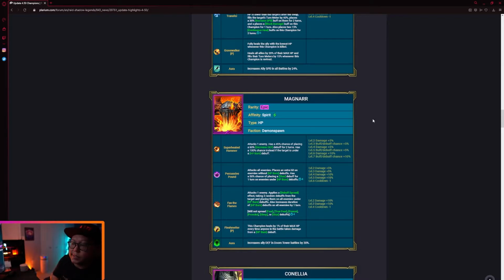On the A2, we have Percussive Pound. Attack all enemies, places an extra hit on enemies without HP burn debuffs, but has a 50% chance of placing a stun debuff for 1 turn on enemies under an HP burn debuff. You can drop this down to a 3-turn cooldown. Once again, unless the multipliers are really good, you will want to bring HP burn debuff to provide a little bit of CC for your team. Weird A2, once again. So far this champion is just weird.